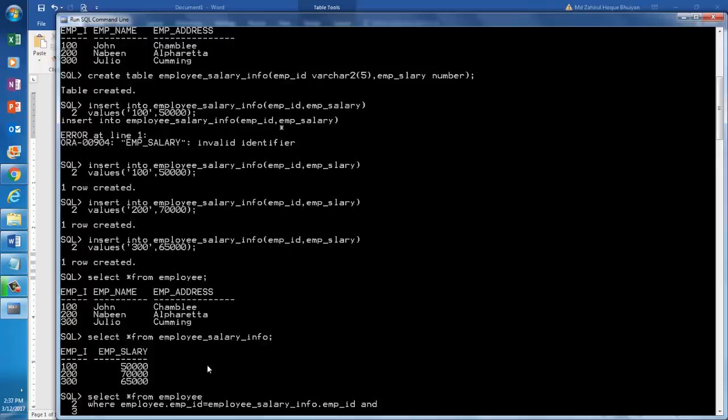Where employee salary info in, right? Employee salary info in select max emp salary, right? Select max emp salary from employee salary info, right?